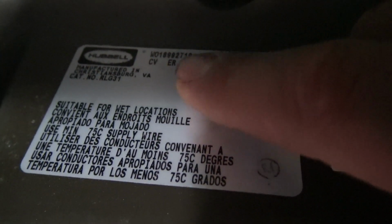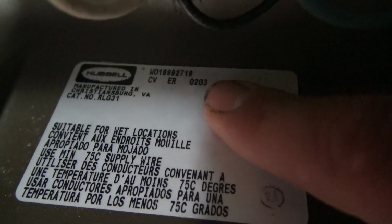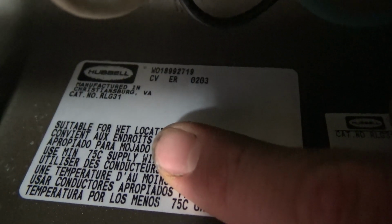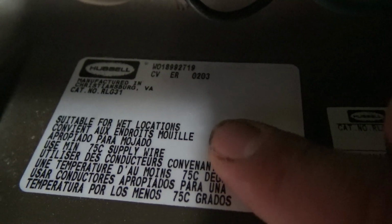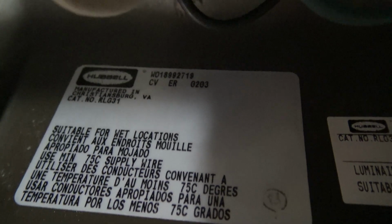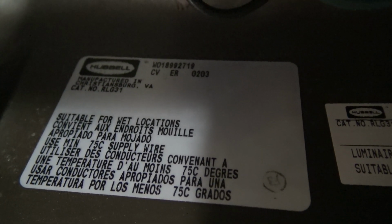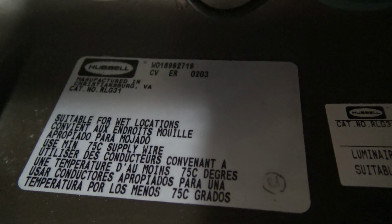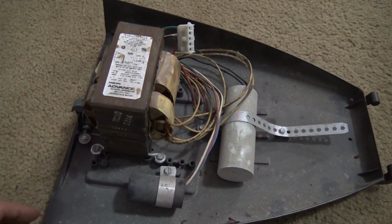So of course, like I said, I want to look at the date code on here. I think this might be the date code up here. It says 0203. I'm thinking that this is probably from February 2003 for the date code. I'm not entirely sure if that's accurate, but there really isn't any other information labeled on here. It's pretty bland, unfortunately. In the last video I never showed the sticker, and that's because it was the same way. So it really doesn't show you, for some reason, what all the specs are on here. Now luckily for the power door here, it does at least have what our specs are on here.